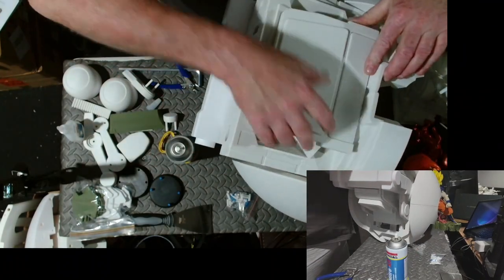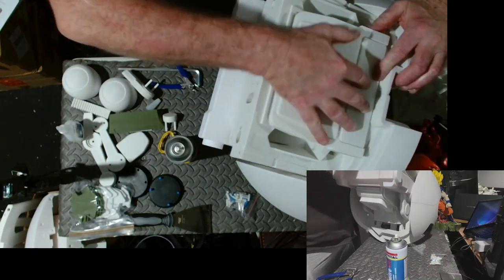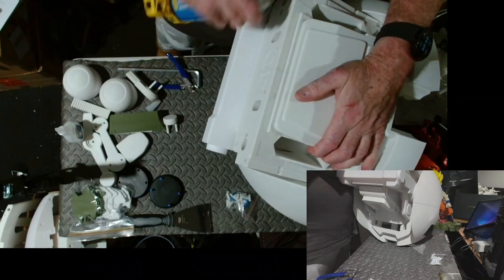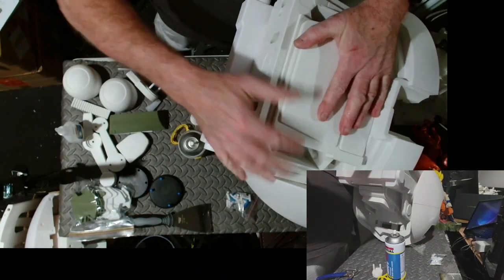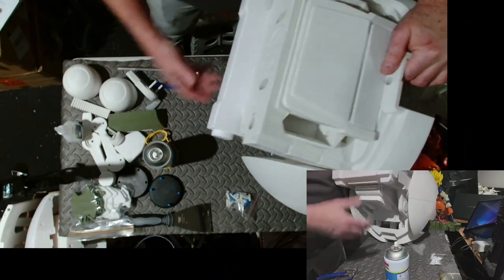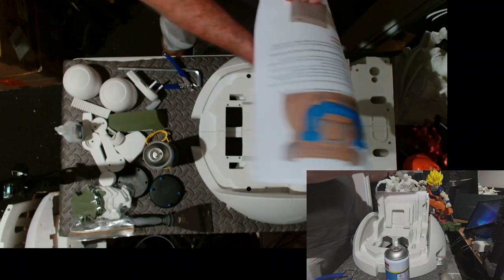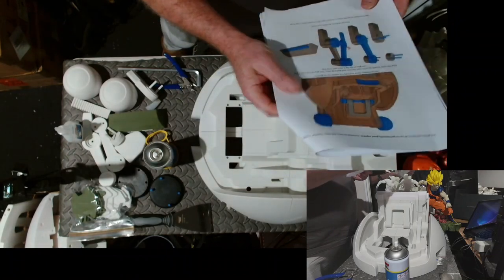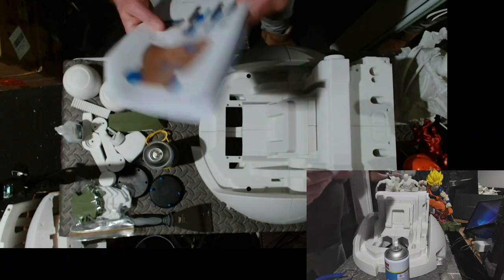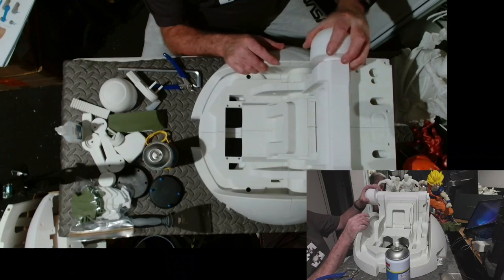So it goes round a bit up. Just making it really solid. So that's all they say to do with that. I guess I'm following along with the instructions after all my last disaster. So I'll put them on. Okay, this is got little. All right, these little bits here go on the side here, like so.